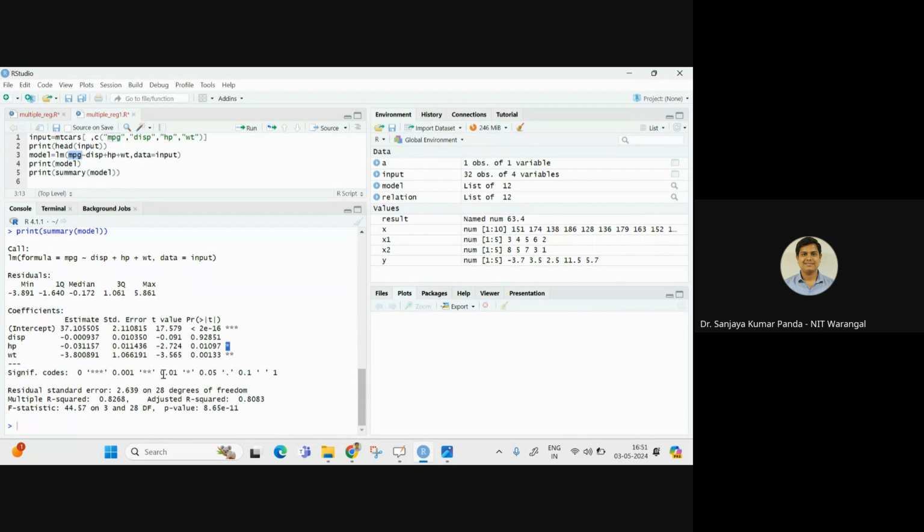What does a star indicate? The value is in between 0.01 and 0.05. You see the value 0.019097 is in between 0.01 and 0.05. Similarly, if you look at WT, it is 2 stars. 2 stars indicates between 0.001 and 0.01.